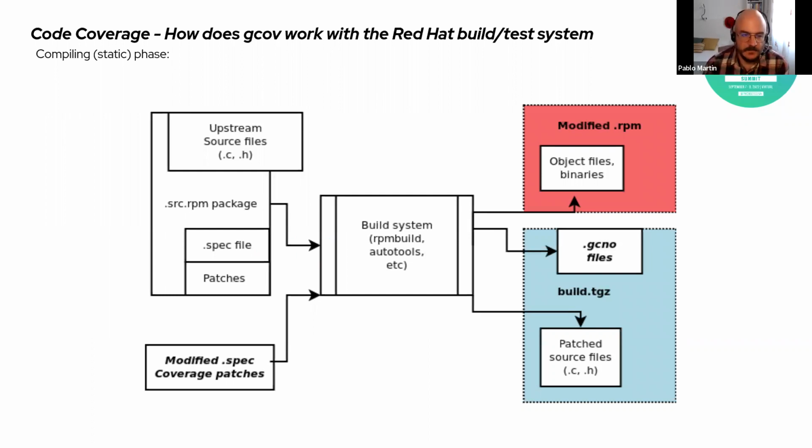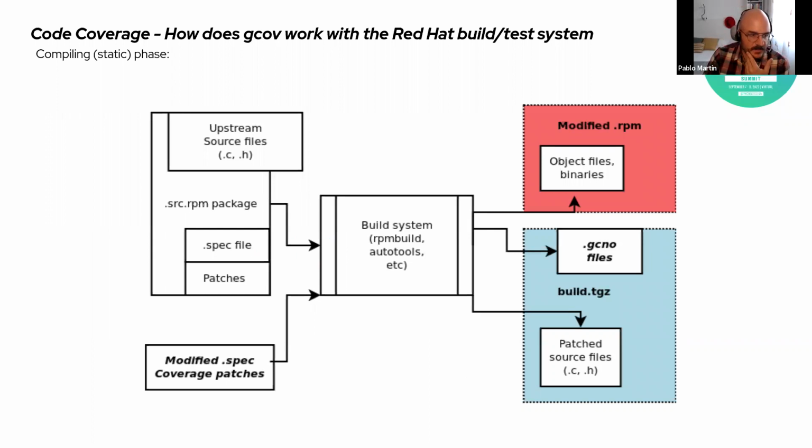So this gets specific on our toolchain, with details for RPM packages. They can be of use also for any other package system that comprises the upstream sources, a set of patches, and also a build system. In this diagram, I marked in red the build products that go to the testing environment itself, and in blue, the products that will be used to generate the report.